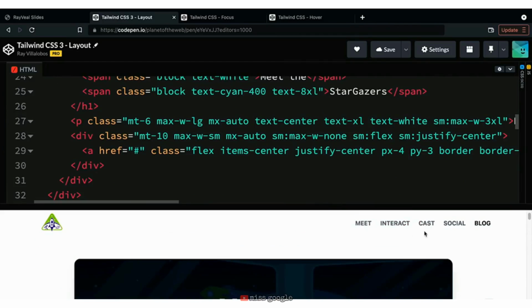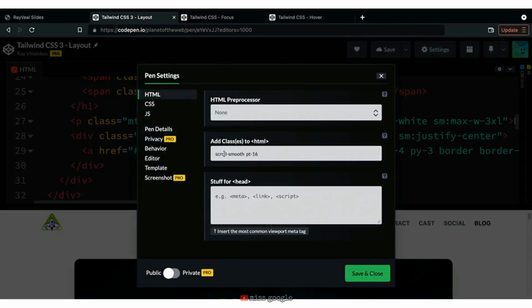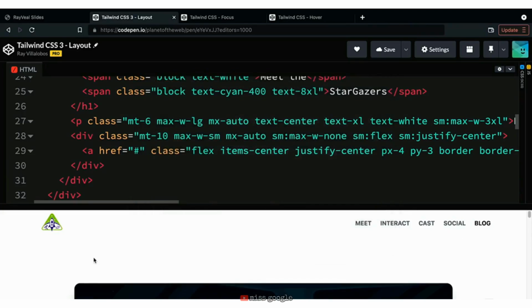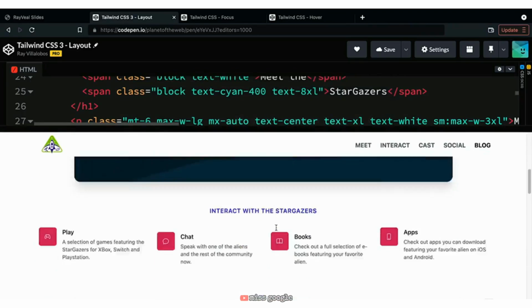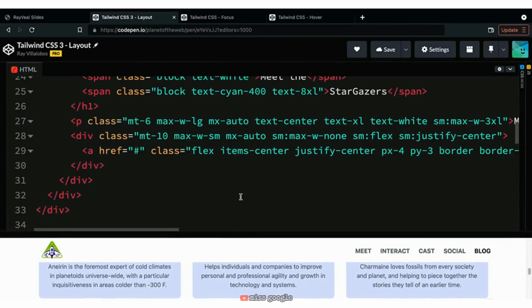And you notice that I have a nice little scroll here. That's because if I go to the settings section and I go to HTML, I have added this class called Scroll Smooth. If you don't have this, it'll just jump to that point on the page. I've also added a little bit of padding, so I have a little bit of extra room at the top because my navigation is now sort of fixed to the top, so you can see it when I move up and down the page. Now, here's what's happening with the target.